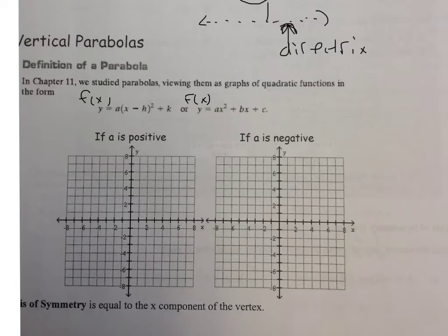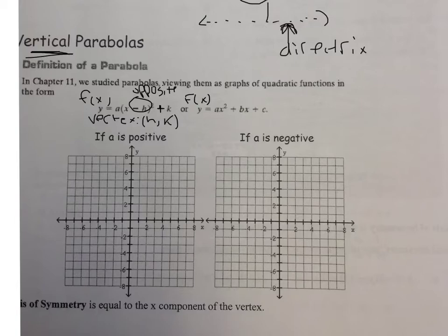And on the standard form, the vertex is the same as the vertex always is. It's (h, k). Right in the formula are h and k. But you've got to remember, it's x minus h, so that means it's going to be the opposite, whereas k is plus. So k is going to be the same. When we do this, and you'll see in the problems, h will be opposite and k will be the same. And that's only for vertical parabolas.